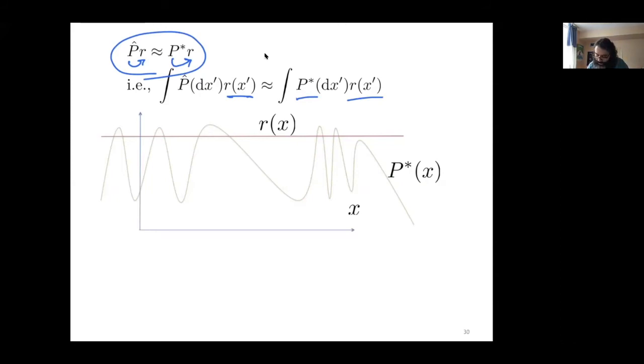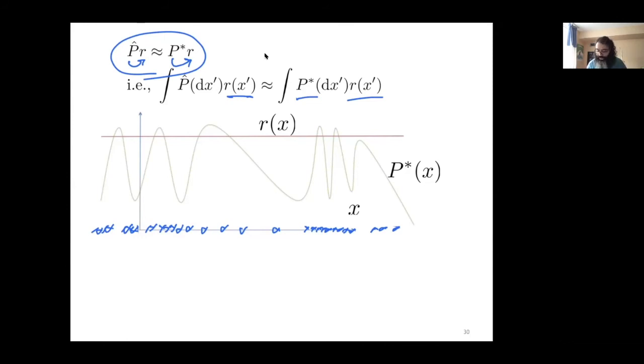You need a lot of samples from this region, maybe less here, in order to capture the distribution accurately. So something like this, you need a lot of samples, especially in, say, this region or this region, in order to learn an accurate estimate of this model according to, say, KL divergence.